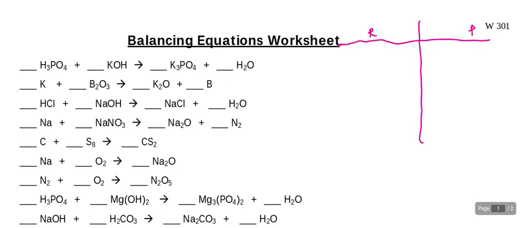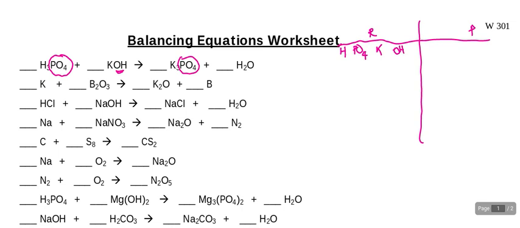So if I just scan through this first equation, I noticed that on the reactant side, I've got some H's. I've got a PO4. Now, do I need to break that PO4 up into P's and O's? I really don't, because the PO4 stays together as a unit. So instead of writing the P's and the O's separately, I'm going to write the PO4 as a single unit. I also noted that I've got some K's on the reactant side, and I've got an OH. I'm going to write that OH as a unit, right?